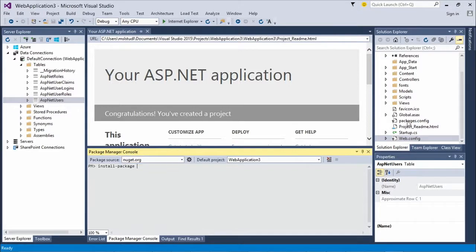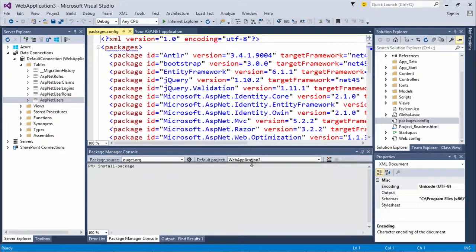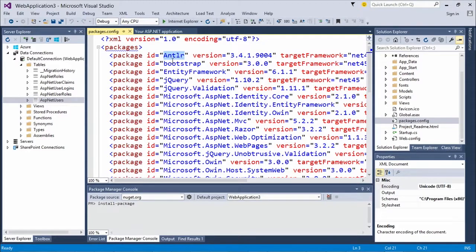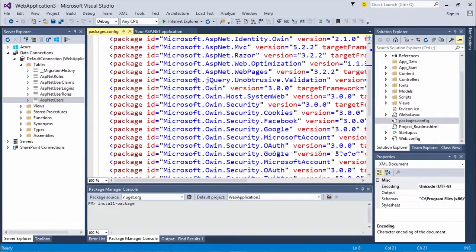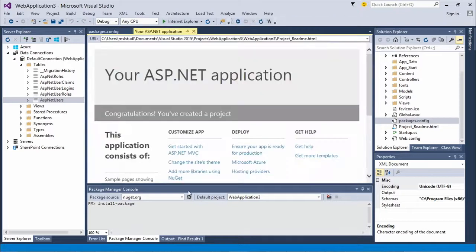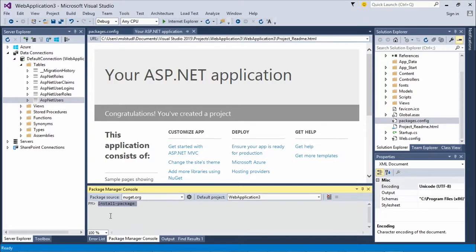That actually adds an entry to our packages.config. And you notice, we have all these pluggable packages that you can install separately and you can upgrade or remove separately. That is really what forms all of the web templates nowadays. You have these bite-sized packages. And as such, you can install all these into a completely empty web app too and build it all up from there. But what I can also use this package manager console for here is some of our Entity Framework stuff. And I said you don't need to understand Entity Framework to be able to work with the identity system, but I'm going to show you some of the advantages of knowing a couple things about Entity Framework that really allow some cool features.